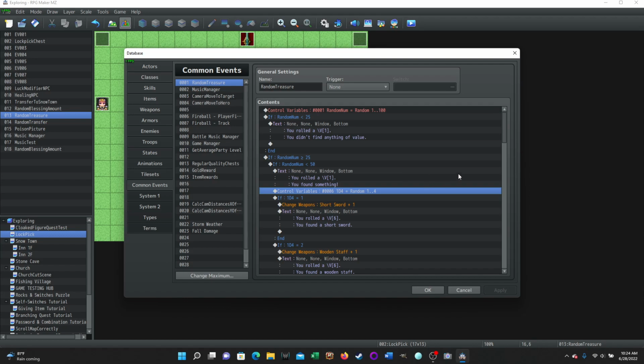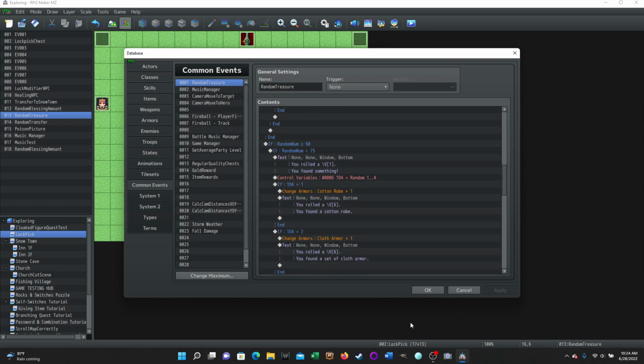So this is just one way you can do this in a single common event. It's up to you how many of these things you do, how you break it up, and what you give them. But this is a fairly simple way to do this. And you don't have to remember any of these values because we're not coupling this. We're not adding this to the treasure chests where we're allowing people to keep things in the treasure chest and not take things. So this is just a simple way of doing this. And that's pretty much it.